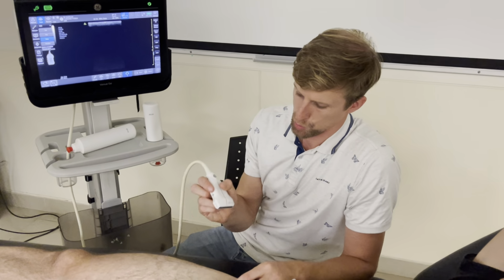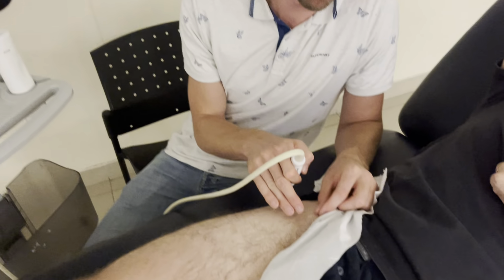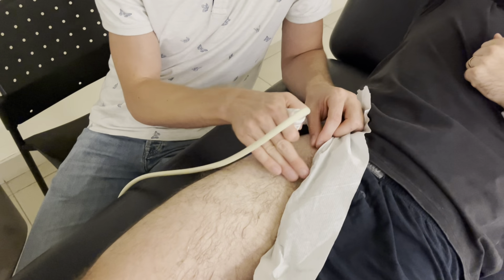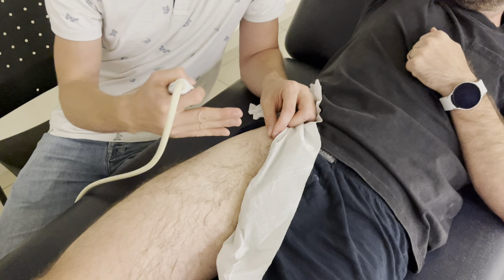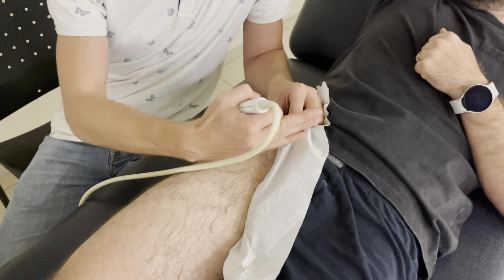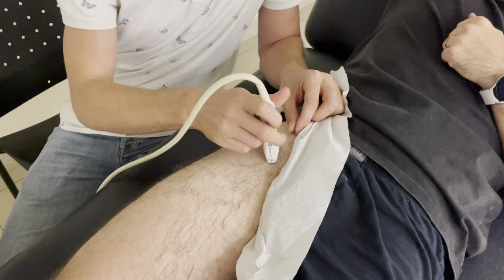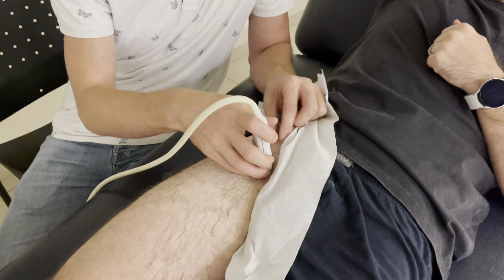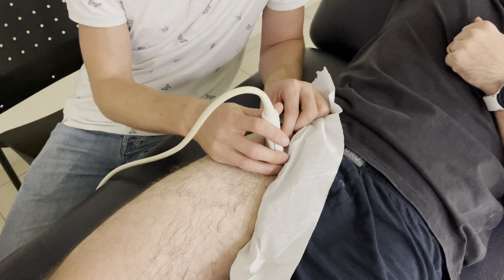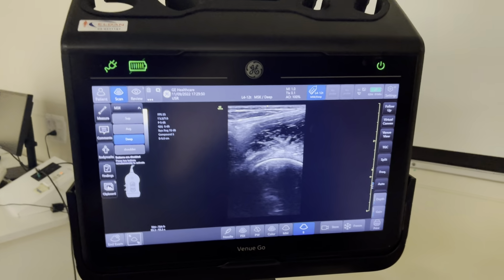All right, now we go to a short axis view, not necessarily of the hip joint, but more to find all the different muscles in the anterior part of the hip. For the long axis view, we were perpendicular to the crease of the hip. Now for the short axis view, we can start in the angle of the crease of the hip and then have a look at the screen and try to find the head of the femur. So there's a sharp bony line with a bit of cartilage on top.